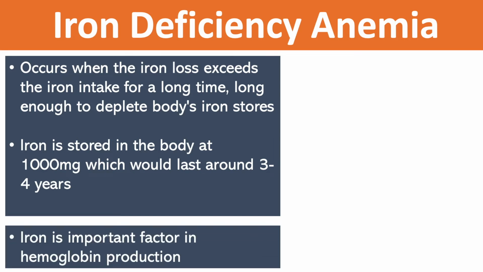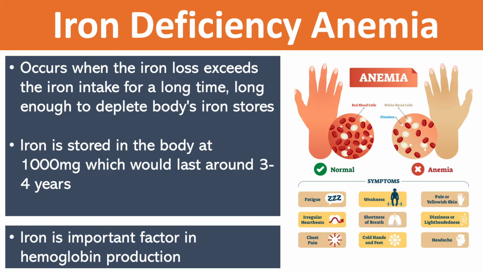Iron is important in hemoglobin production, as well as iron is the hemoglobin. Within that hemoglobin, there are four iron molecules, and each iron molecule can carry up to one oxygen molecule. So altogether, one hemoglobin carries 4 oxygen molecules. When you have low iron content, there's not a functioning hemoglobin, so you would end up having anemia because of hypoxia. Anemia would then present with fatigue, irregular heartbeats, chest pain, weakness, shortness of breath. These are the common types of symptoms.